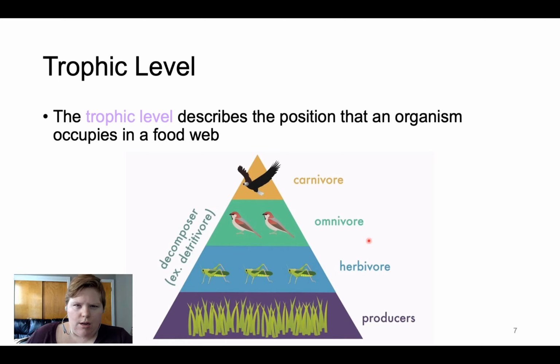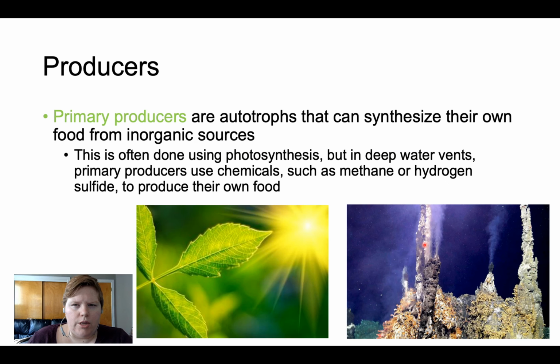So primary producers, like I said, plants, things that don't ingest other organisms to survive. So in the really deep ocean floor, we have these cool ecosystems where these vents are spewing out hot sulfur compounds, and there are some things that can metabolize those. So more often than not, they're getting energy from the sun, but sometimes they can get energy from these other extreme sources. So producers, they're making their own energy, they're producing their own energy.